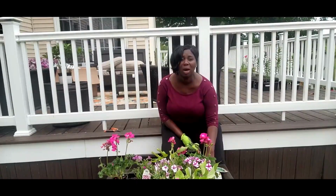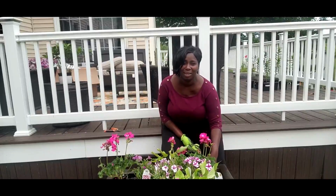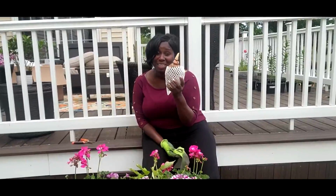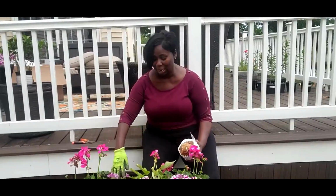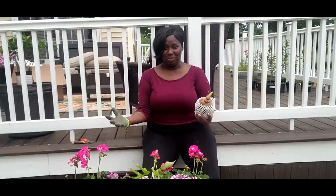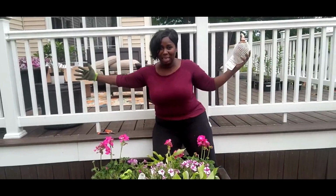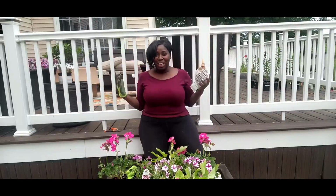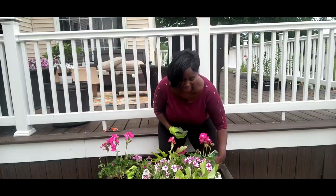So I normally put one elephant ear in my 20 by 20, but since I'm not doing that one, I'm gonna do 2 of these, which should be something looking like a big show. So this whole area where I'm sitting should be fully covered height-wise with elephant ears. So I'm excited about that.